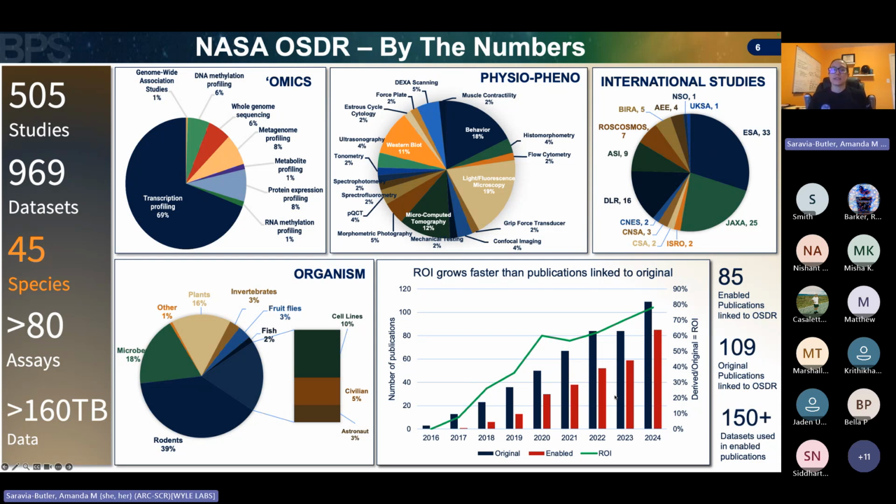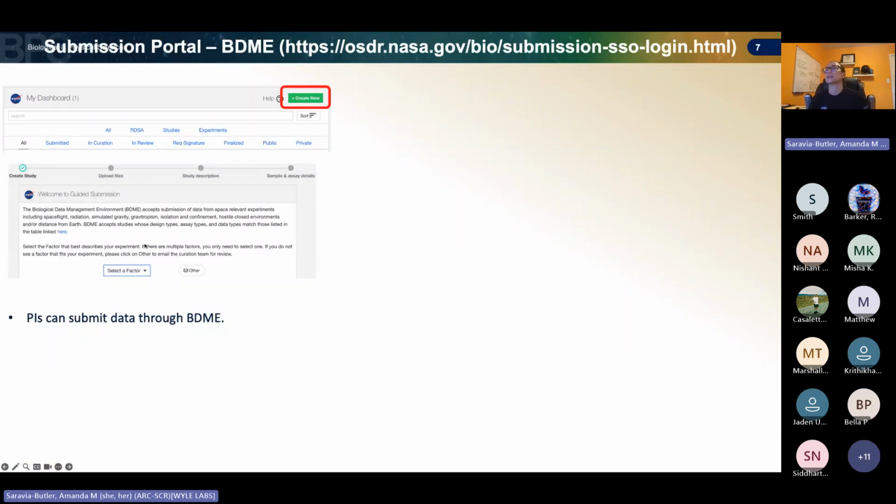And so, as I mentioned previously, anyone could submit data as long as it's from a space flight or analog mission to our repository. And so we have a submission portal that enables this. It's our biological data management environment, or BDME, because everything in NASA is an acronym. And so in BDME, anyone can create an account.